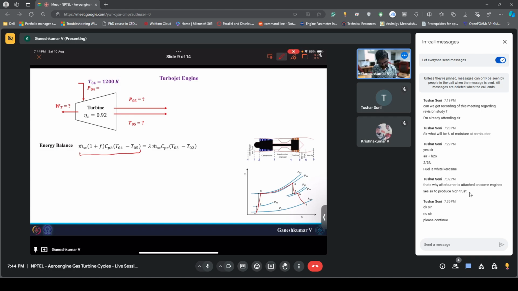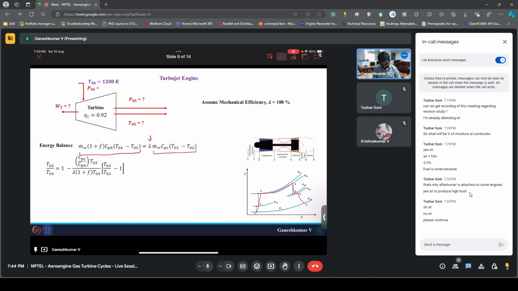So that's why you have the compressor term, m dot infinity CPC. You can note that it is CPC, because air is what is getting compressed in the compressor, not the gases. The gases are produced after the compressor, and the compressor is going from 02 to 03. That's why you have T03 minus T02. And also you have something called mechanical efficiency here, lambda. For this question, they didn't give any mechanical efficiency, so we are considering 100%. This mechanical efficiency is because we connected it with a shaft, and there can be some losses. That's why we need to take it into account.